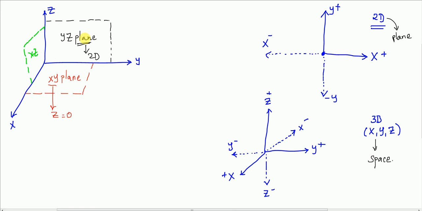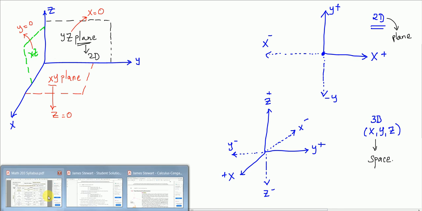Similarly, in this plane, you can tell X is 0. That means, similarly, here Y is 0. Y is 0 means what? It does not have a value, isn't it? It is on this plane. If this is clear, coming forward, the answer should be easy. So this is the first plane they asked.